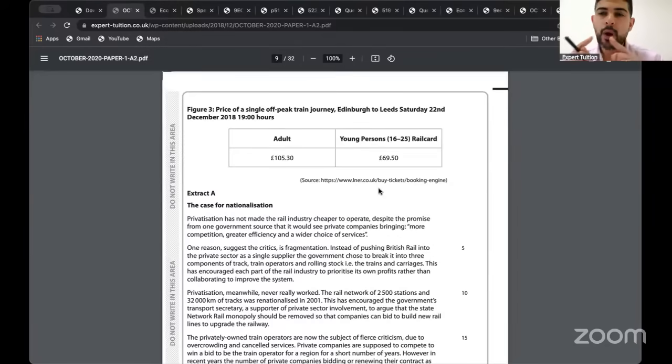Within that, by the way, you can develop it and talk about how the age group is 16 to 25. A lot of people graduate at the age of like 21. So it's really helpful. For the first couple of years, you probably aren't earning crazy amounts of money. And therefore, you probably can't afford to live in London as an example, right? So now, because rail travel is cheaper, you live outside London, but you can travel into London.